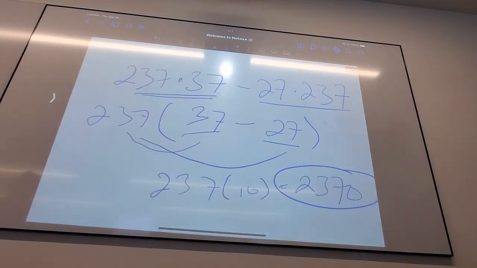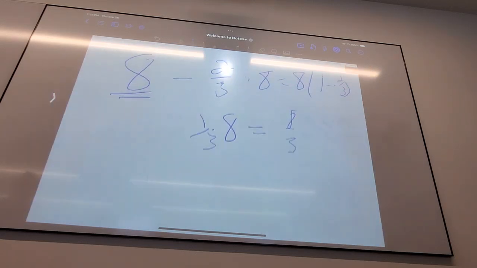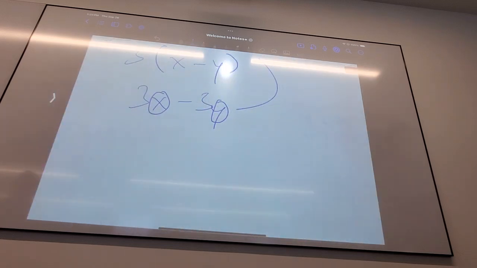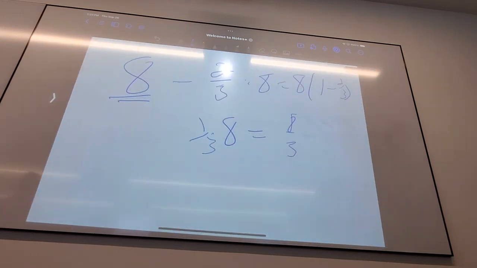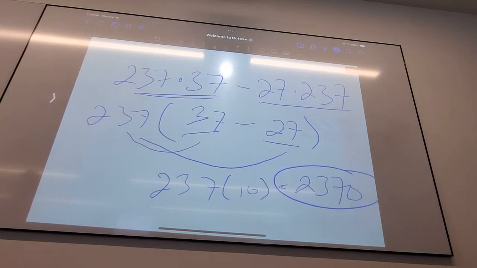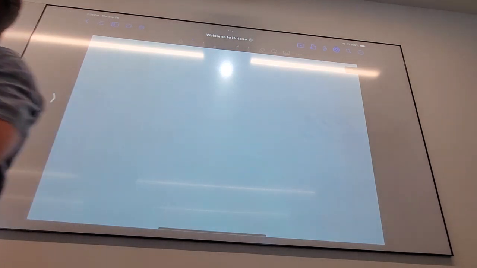Does it matter the placement, like how it goes on the outside? No. In fact, the one we did a second ago, I had it both on the same side, if I remember correctly. See how the 47s were both here? All that matters is it's the same number in each term. So I wanted to make one that wasn't that way to show you that it doesn't matter.